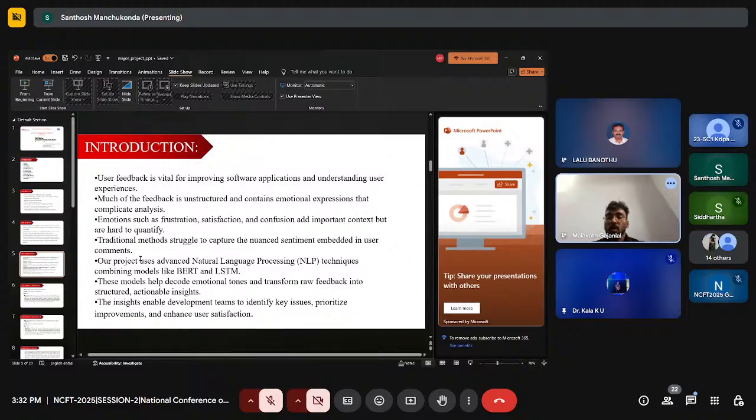To overcome these problems, we use advanced natural language processing techniques. By combining BERT and LSTM, we decode emotional tones and turn raw feedback into usable insights. This helps teams prioritize key issues and improve user satisfaction.